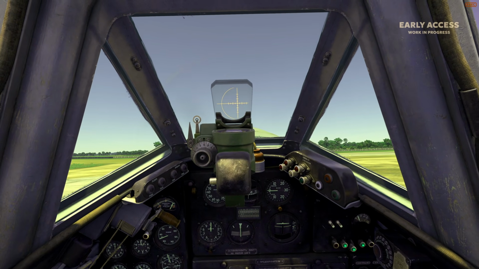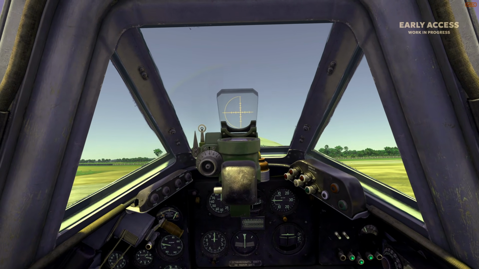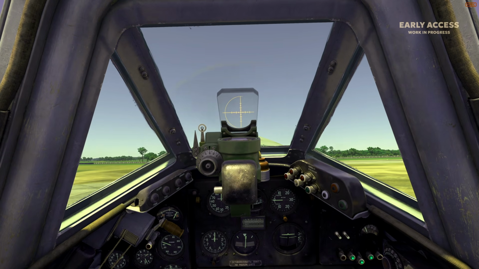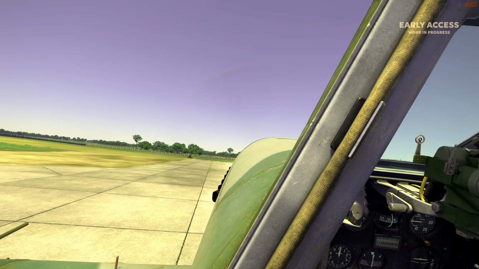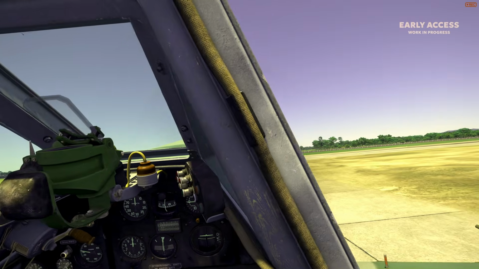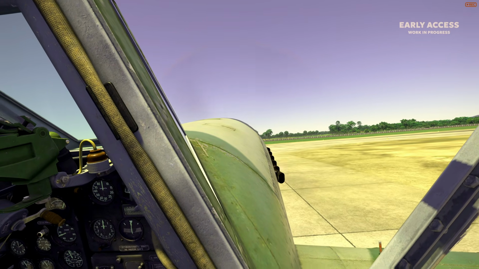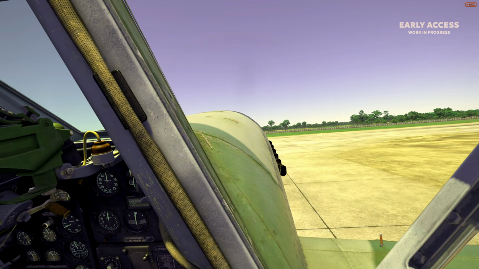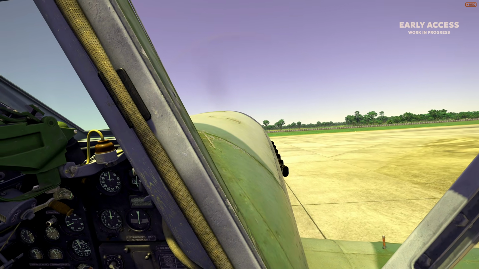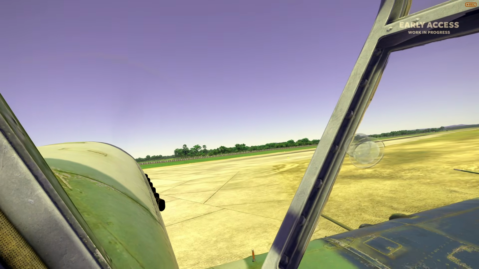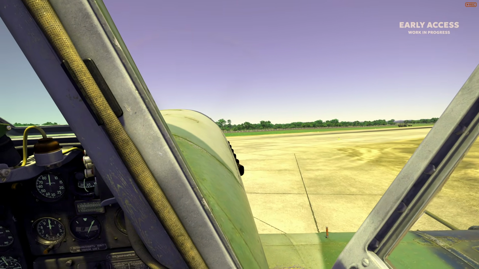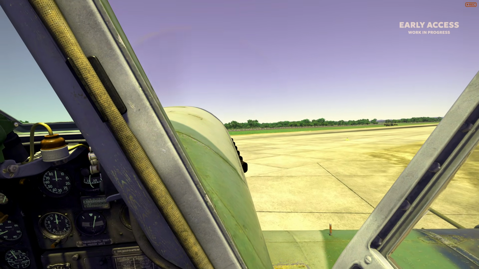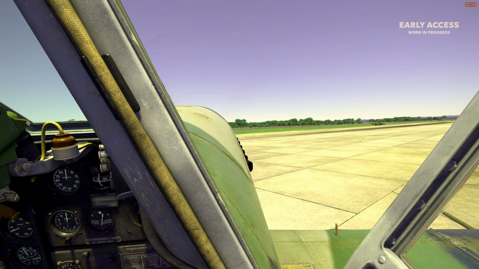I'll unlock the tail wheel as we make our turn. I'm just tapping those brakes to use the differential braking. Giving it a lot of left rudder right now because it wants to turn right.